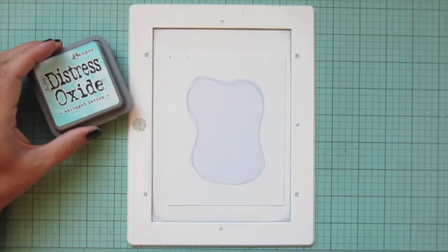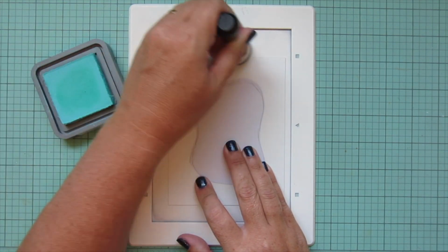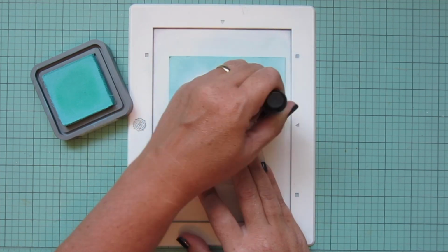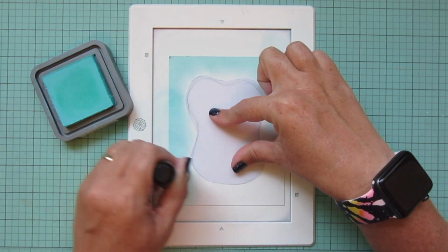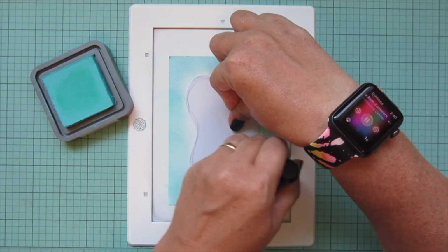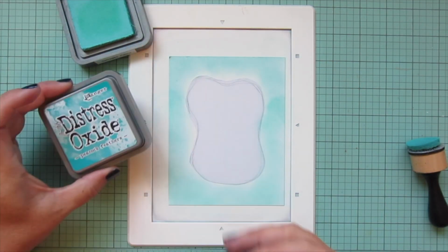So now I want to blend on the colors for my ocean, and I'm starting with some salvaged patina distress oxide ink and just coming in from all four corners toward that mask. I don't want to overlap it too much. I want to leave a tiny bit of a white rim there, but I'm going right up next to it.